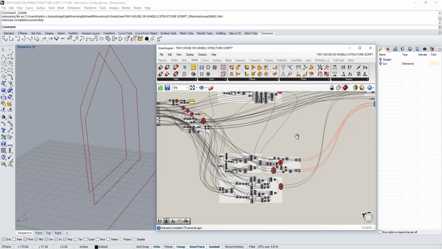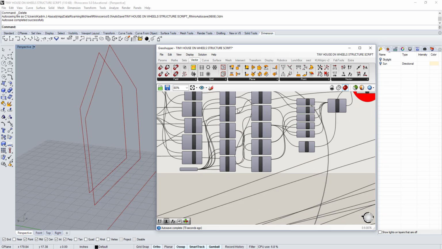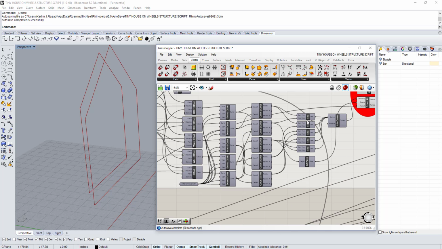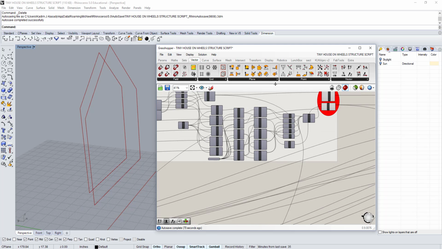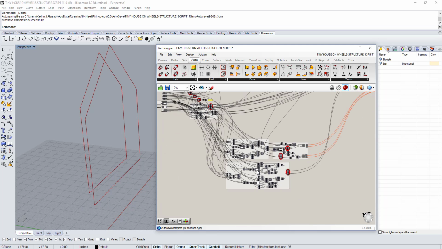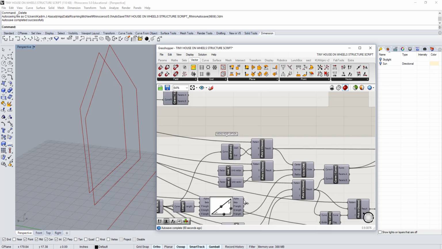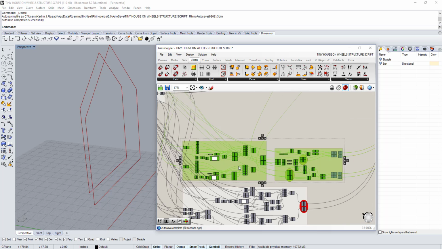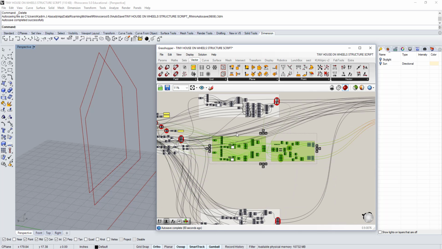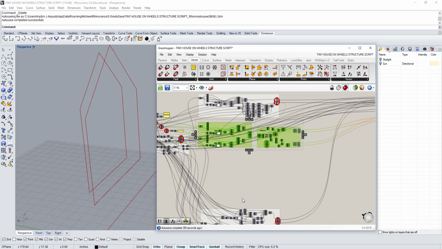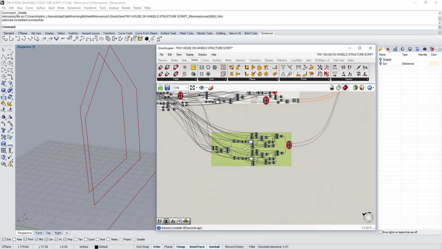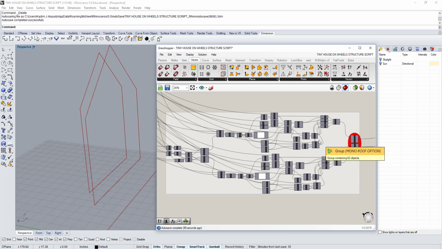Now what we want to do is basically repeat all of this construction here for the monopitch. So I believe this is the monopitch. So let's reorganize our definition here. Let's grab these components and put them back where they were, and then let's look at the monopitch component.